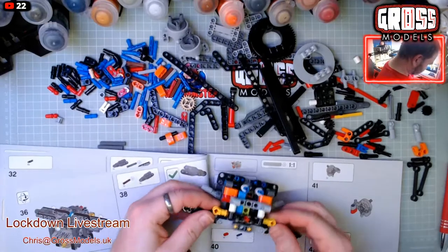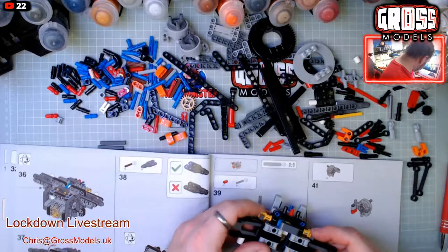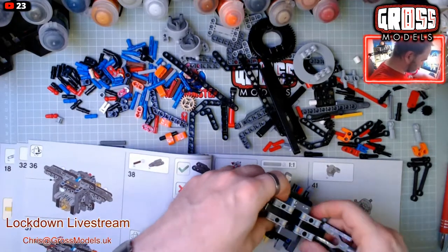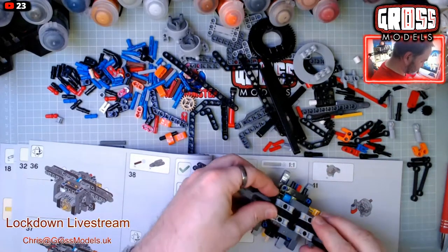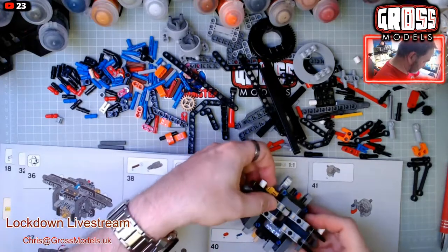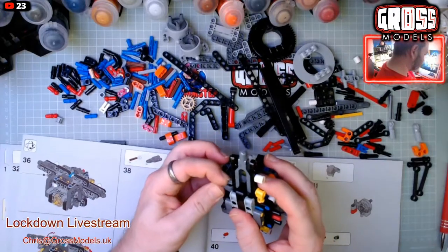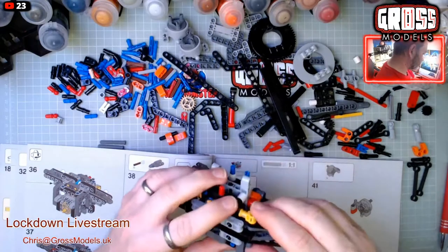They do, sort of. A bit. Although they don't, because that's... Oh, I've got it the wrong way round. There we go. Right, so it's the right way round, but the wrong way round. Because that's what these things are for. That's where these pop through. So we can get that through there, and then we can push this last bit through. And that locks into there on both sides.